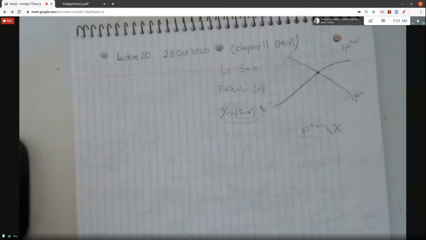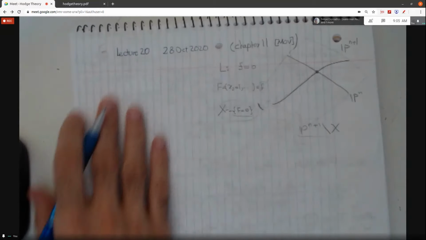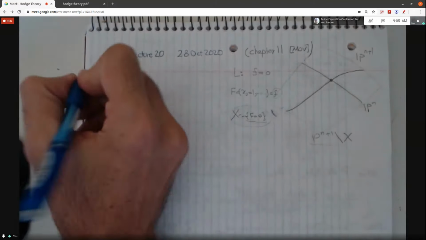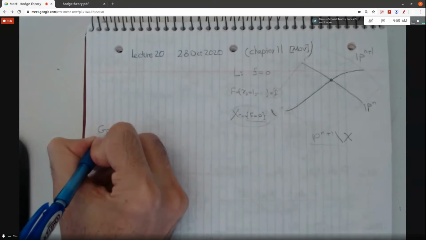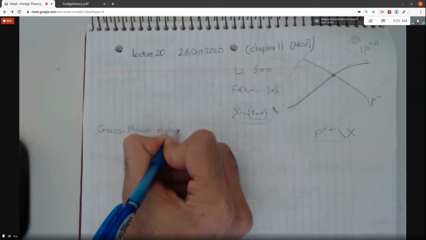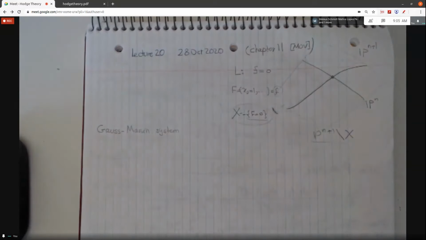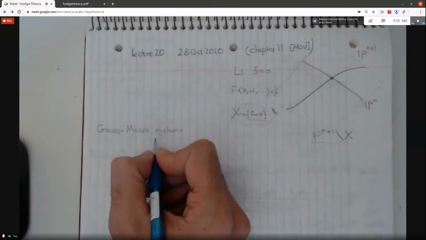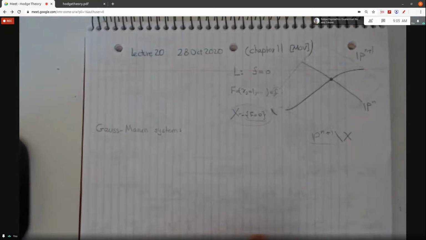And last time I talked about Brieskorn modules, which are finer versions of the de Rham cohomology of f equal to 0. Today I will talk about even more modules. Over the complex numbers, they are the same as the de Rham cohomology, but when one works with rings, then they are something finer than the de Rham cohomology. So let's call it, in singularity theory, the thing that I am going to introduce is called the Gauss-Manin system. Actually, at some point, I will talk about the Gauss-Manin connection, which is a more usual term. But what is the Gauss-Manin system? It is just again a finer version of de Rham homology in our context.